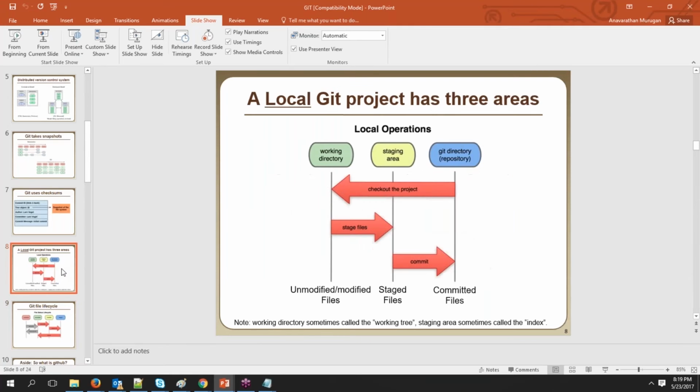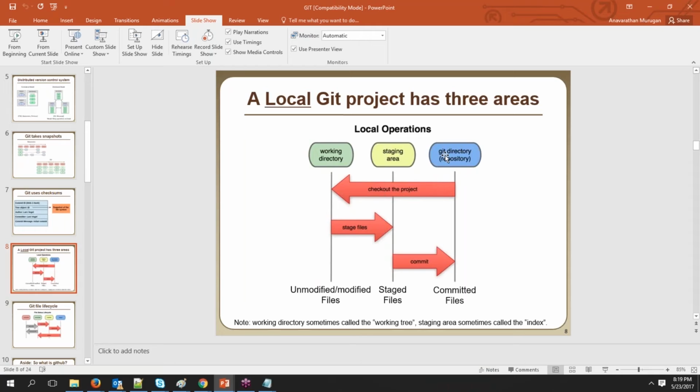And the next thing that you need to know is, in Git, you will be working on the working directory. And once you have done the changes, you will put them into the staging area where it will create a snapshot. And then finally, you will try to do a commit where it will take the snapshot reference and create a unique 40 characters, which is called as commit ID. Okay, so this is the workflow and the fundamentals that you need to understand, because as we keep going on into the practicals, we will be talking only about this itself.